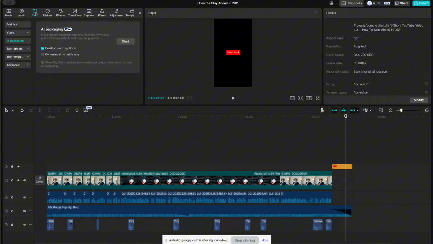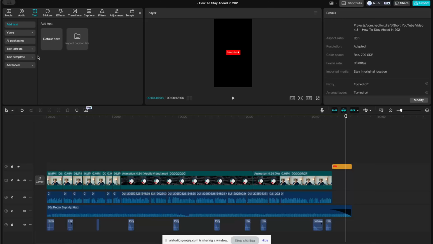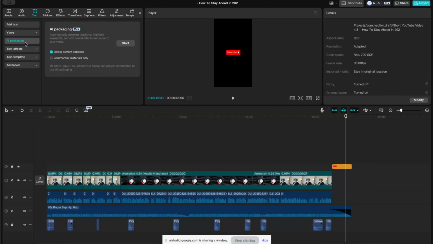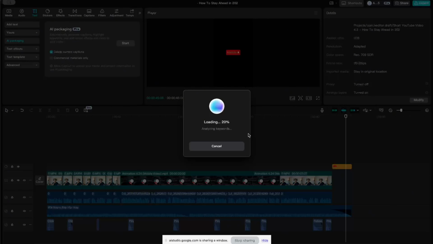Once you've clicked on that text option, do you see an auto captions option? No, I see these options. Do you see them? Yes, I do see those options. It looks like the auto captions feature might be nested under the AI packaging option. Could you click on that and see if auto captions is there? Oh yeah, automatically generate captions. I'll go ahead and start this. Great. It looks like you found the Start button in the AI packaging menu, which will start generating the captions. Let me know if you have more questions once it's finished.